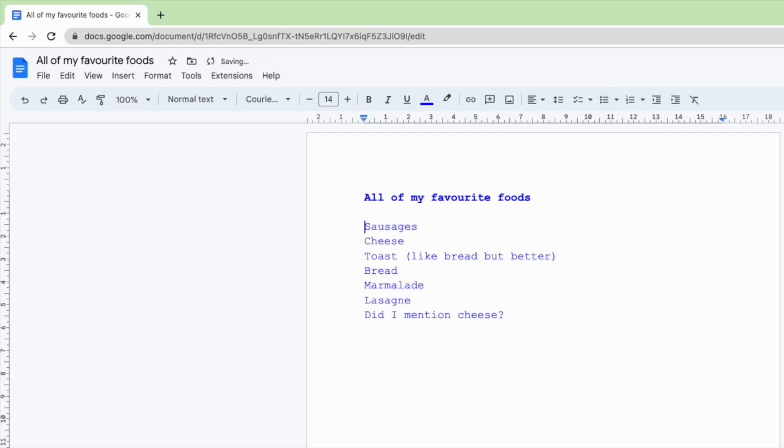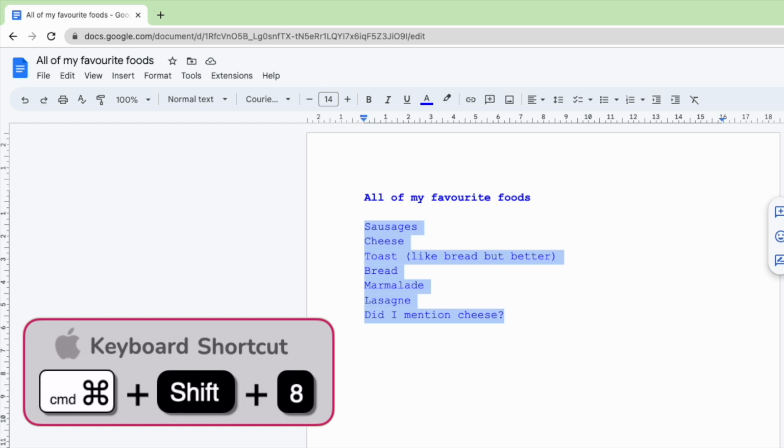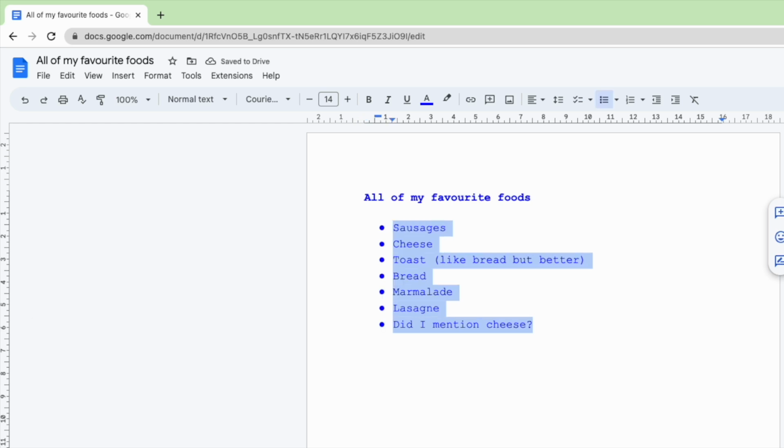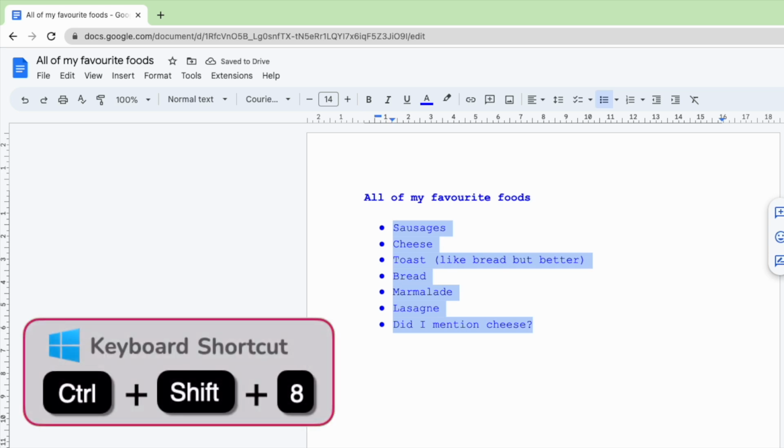If you want to quickly add a bullet point, do this using the short menu options just shown in exactly the same way as I've demonstrated previously. But once done, to quickly add bullet points to that text, hold down the key combination shown on screen. As I'm on an Apple Mac, I'll press the Command and Shift key together, along with the number 8. If you're on a Windows PC, you should use the key combination Control and Shift, along with the number 8.